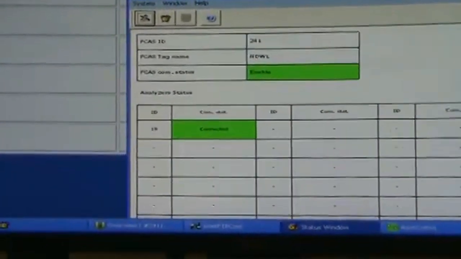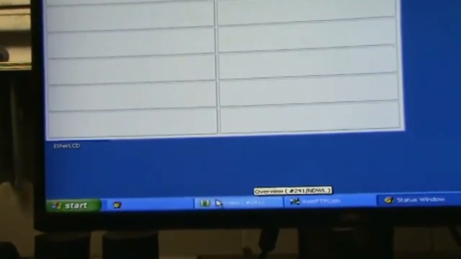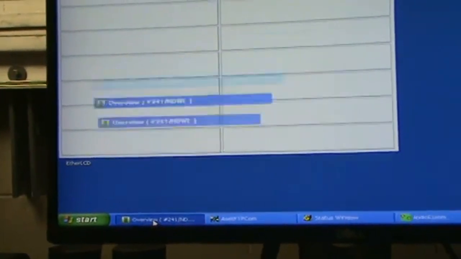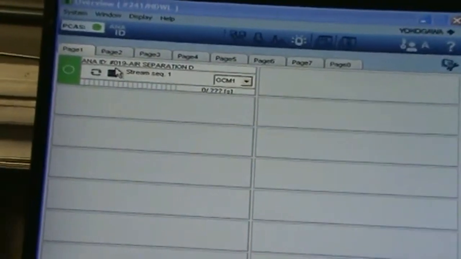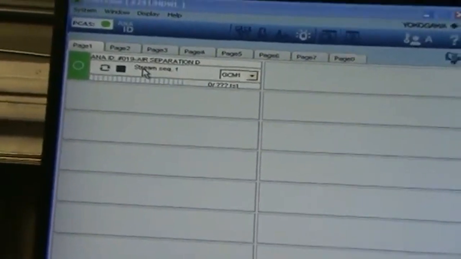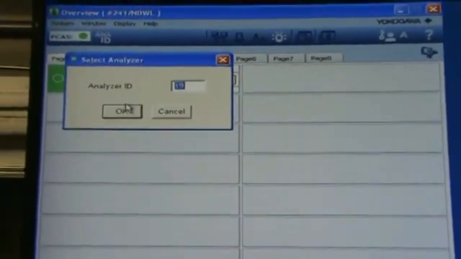So this is PCAS. I'm going to scoot you down over here and just get you out of the way. And I don't know why that jumped up, so we're going to kill that. That's fine. Okay. So then I'm going to come over here. And 19 is our analyzer. And I double clicked on it, and then I'll say okay.